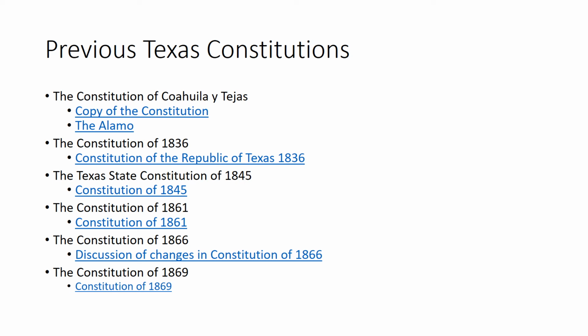Certain features of the 1869 Constitution stand out. It is in this Constitution of 1869 that the U.S. Constitution was declared the supreme law of the land. Slavery was forbidden, and blacks were given the right to vote. The 14th Amendment guarantees of equality before the law were recognized.